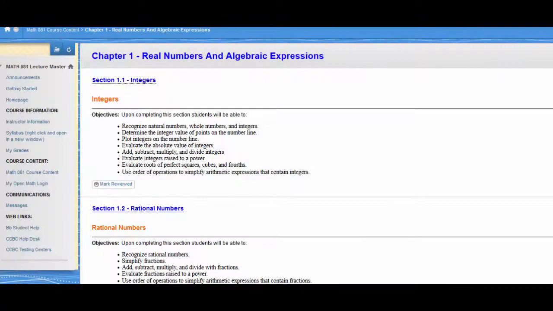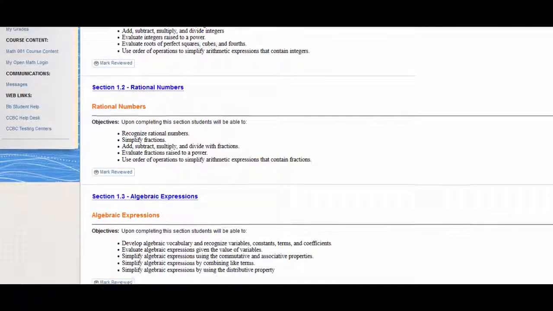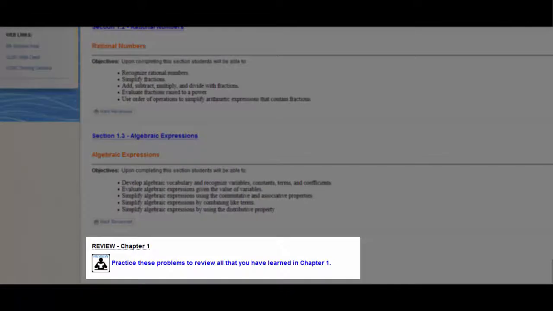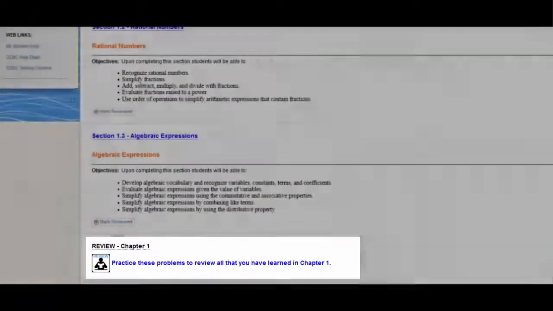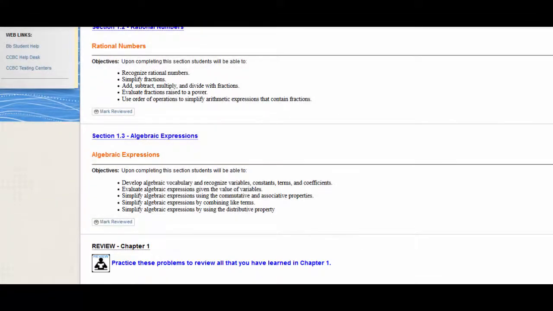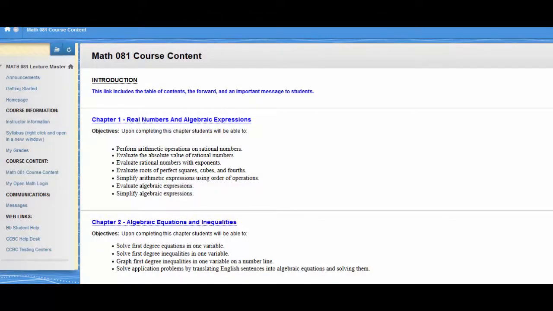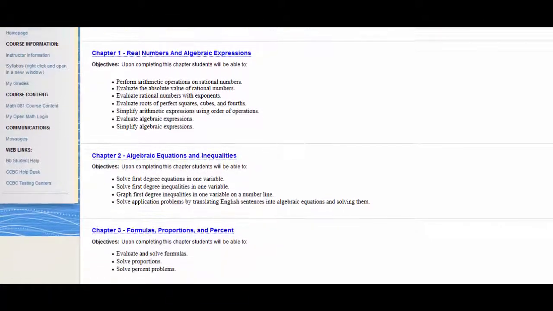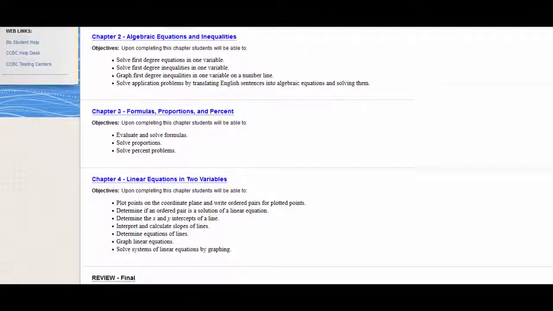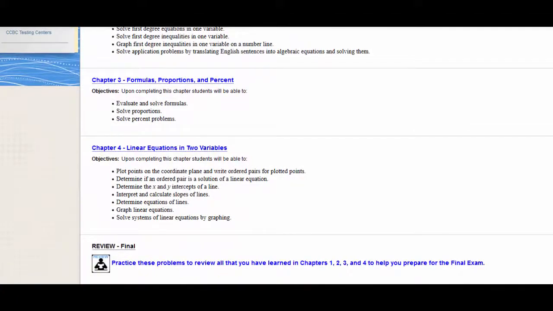At the end of the Chapter 1 folder, check out the Chapter Review. This paper and pencil review consists of practice problems from the entire chapter. Check your own work with the provided answers. After completing the material for a chapter, move on to the next chapter. Remember to study the list of links in each section folder in order. Follow the schedule and deadlines provided by your instructor.